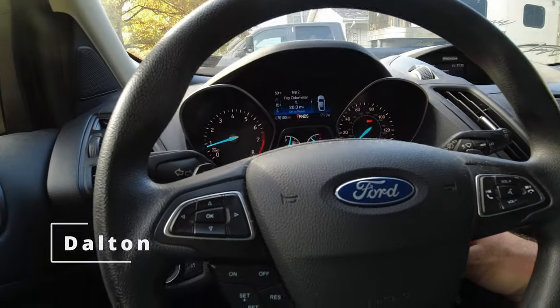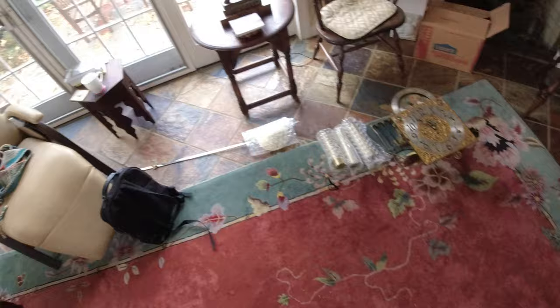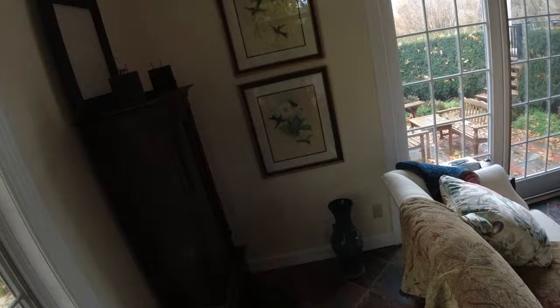Let's go set up a Herschede 9 tube clock. All right, here we go. Well, there's all the parts there. We're going to put everything into the case. You can see here's the case here.